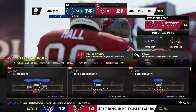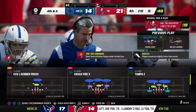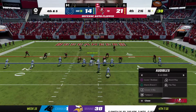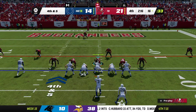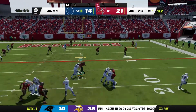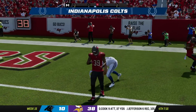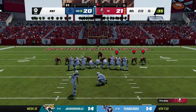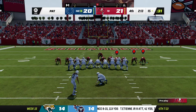They got to find a way to bring those two elements together so they can make some progress in this one. They don't get the hookup there, but you really have to marvel at how precise he's been throwing the football these last couple weeks. Oh, that's the perfect word for it, precise. Because if you're at 70% or better 2 weeks in a row, you have a job as long as you want one. Touchdown, Colts! Alec Pierce, a 16-yard touchdown. And the Colts are an extra point away from tying this game here in the final minutes.